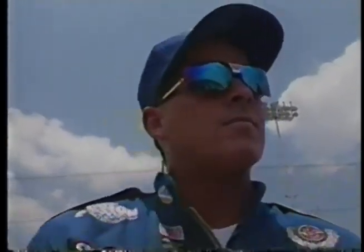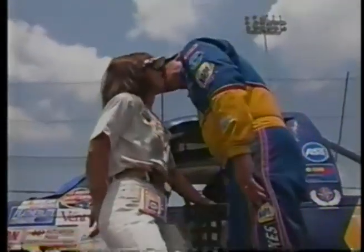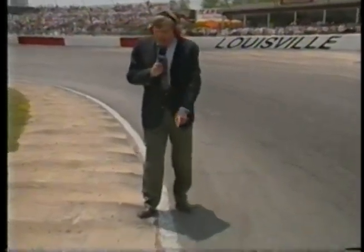Ken Squire, Ron Hornaday knows how to get around this Louisville racetrack. He won this event last year. Ralph, he is one of the few that can get the throttle all the way down, and there's only one place to do it. Imagine this, going uphill through turns 1 and 2. The very best can get the throttle all the way down, but most of them won't come close to touching that. And you've got to hit this first turn dead on. If you don't, you get down here on these rumble strips, and that will rumple up your day because at over 100 miles an hour, it's head on into the concrete.